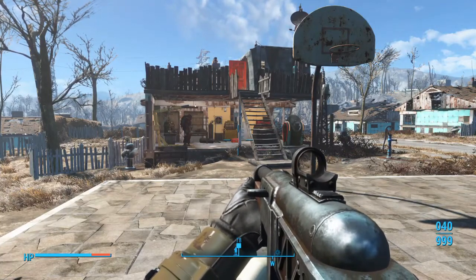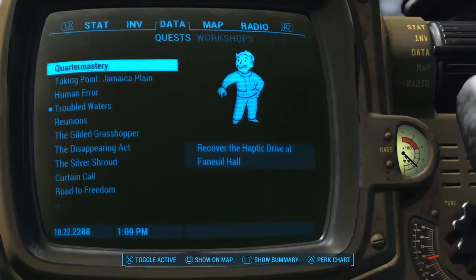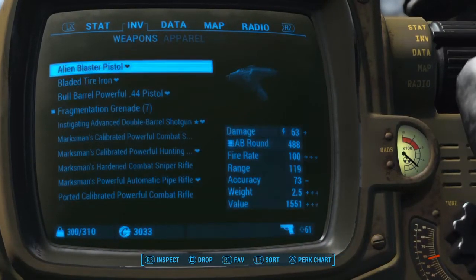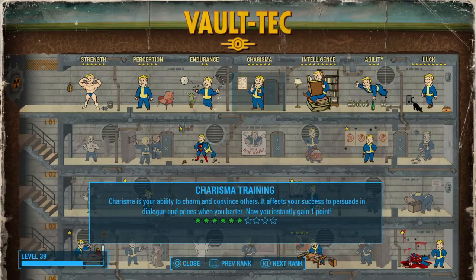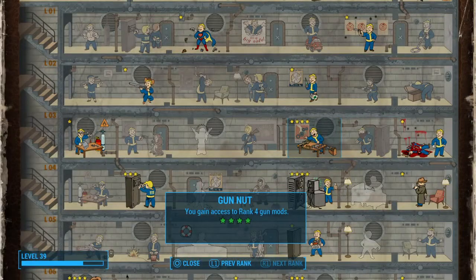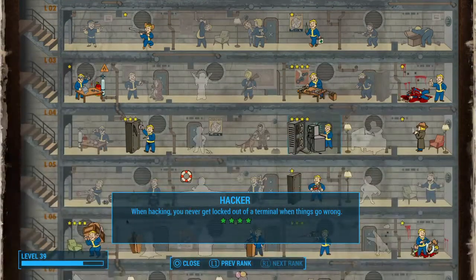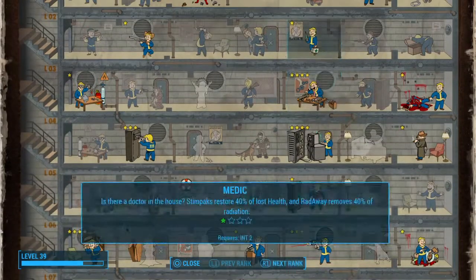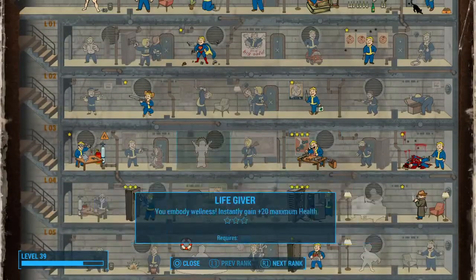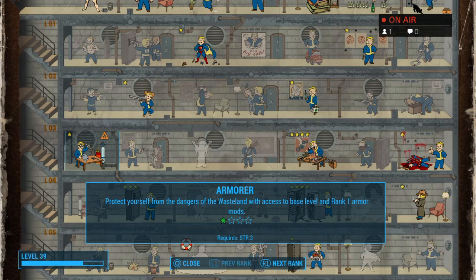So basically, I'm going to go into my Pip-Boy here, and I'm going to show you my perk chart. Right now I have Gun Nut at level 4. I have Science at level 3. I'm not going to be doing a laser weapon, so maybe at some point in the future I'll look at that, but it's pretty much the exact same thing, so I'm sure you guys will be able to figure it out. Even my first video should have been enough to give people an idea of what you're basically trying to get to or do there.